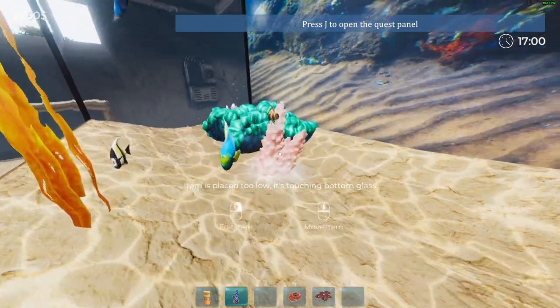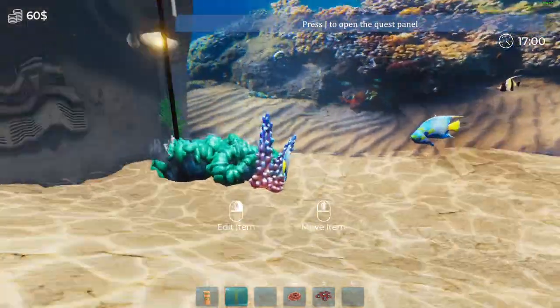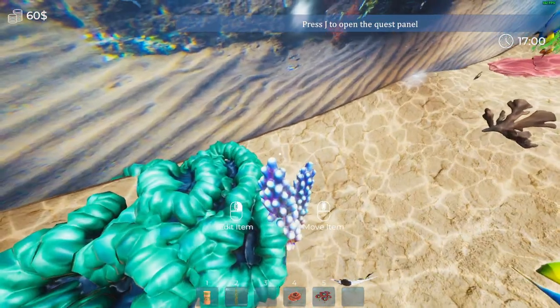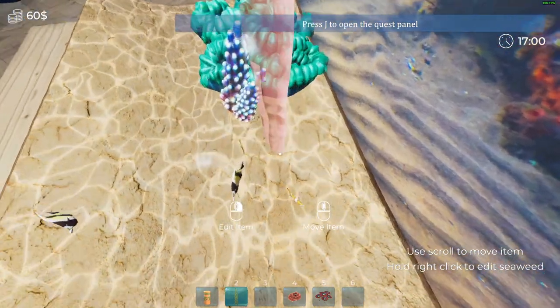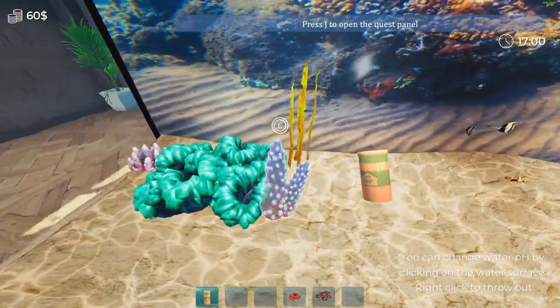Let's rotate that. It's a stand. Good. Then we place this. Where should we place this? Maybe here? That fits. Yeah, right.